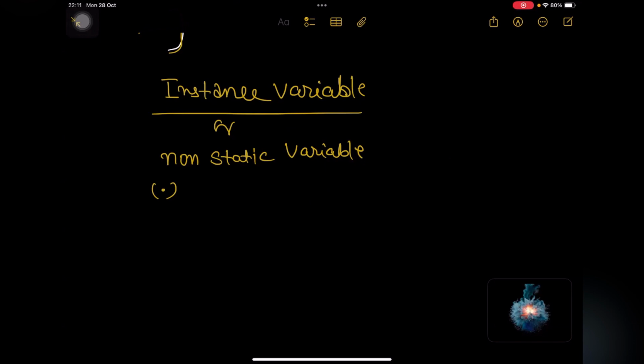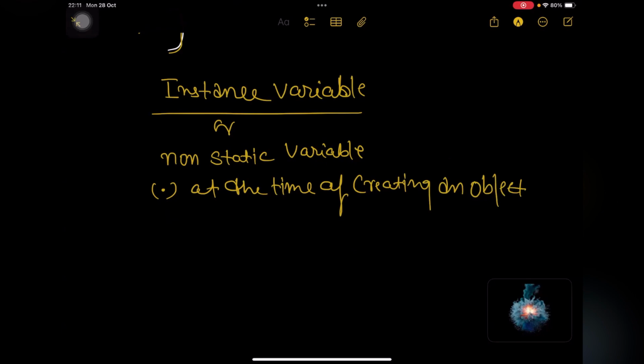What about the memory allocation? How will memory allocation happen for an instance variable? Memory will be allocated for an instance variable at the time of creating an object. So when the object gets created, at that time the memory gets allocated to the instance variable.